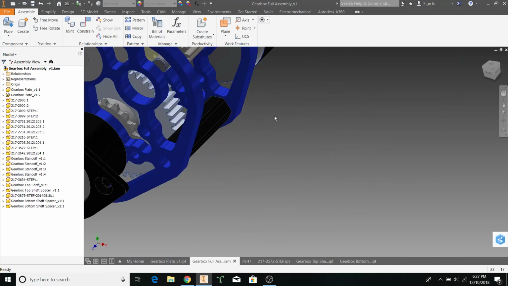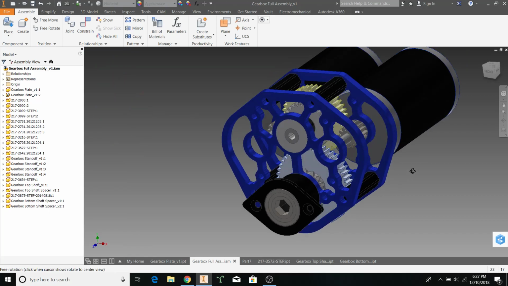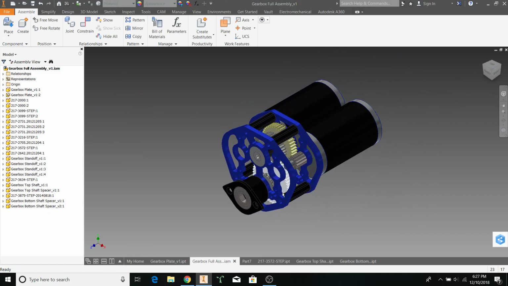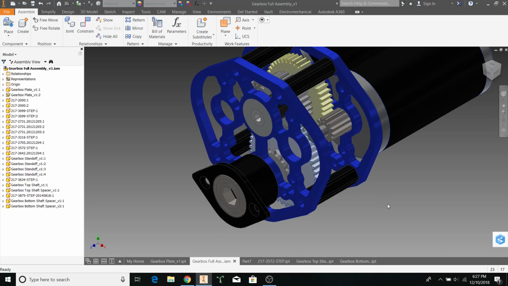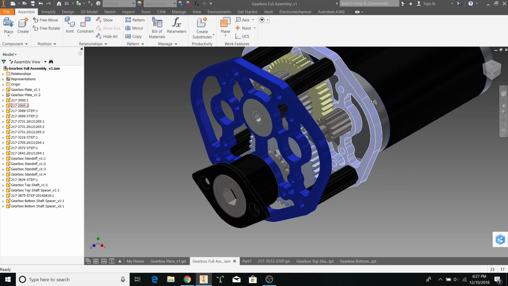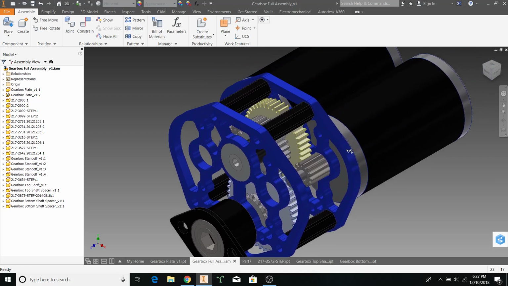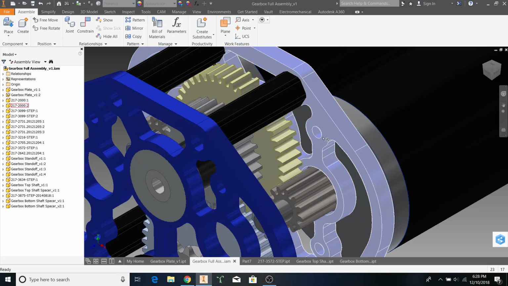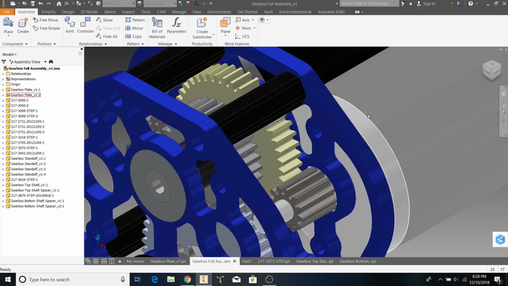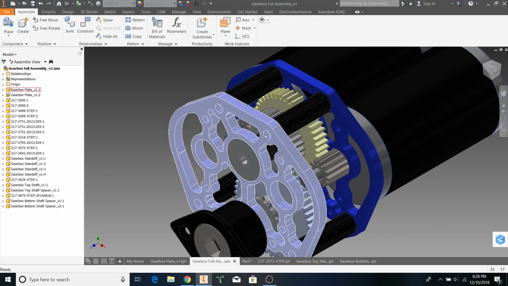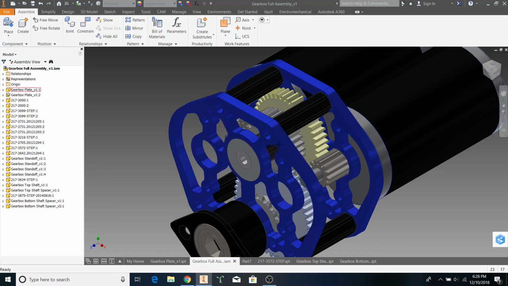Alright, it seems that we have every component of our gearbox. The few things we are missing are the bottom output shaft, which we'll import once we assemble it to our drivetrain, and all the bolts that mount everything together. If you would like, something that we would do in the actual build season is import all of the bolts as to ensure that nothing interferes. For example, we would put in the bolt that connects this hole to the motor, and the bolts that connect the standoffs to the plate.